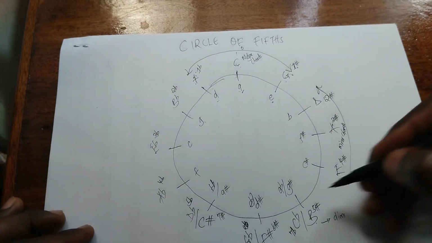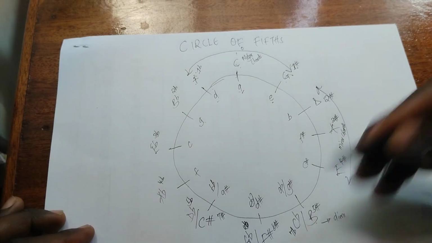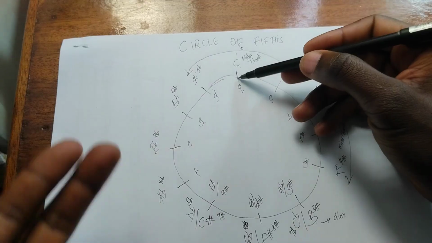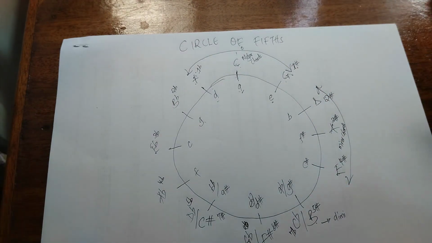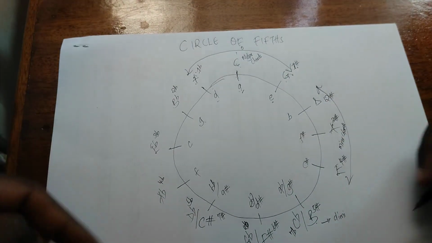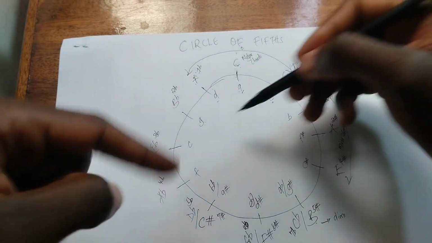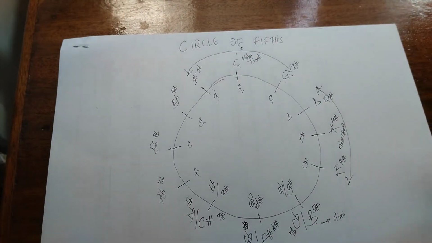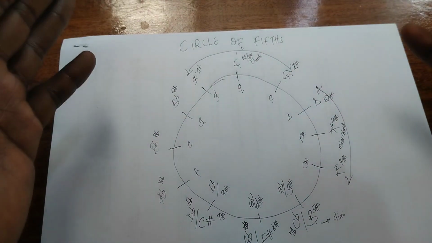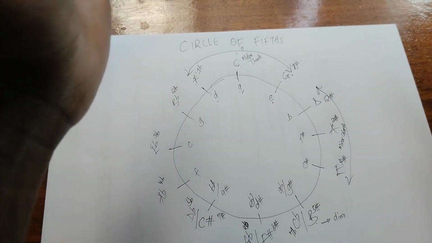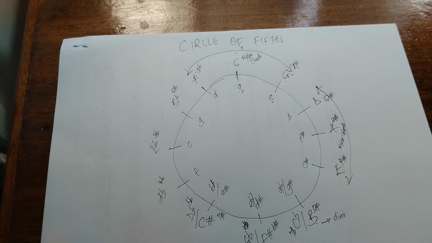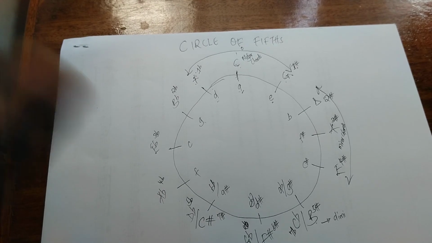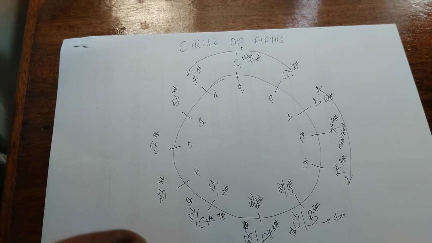The one which is difficult to modulate to is B flat. From C to B flat, there's no relation. The difficult ones are those which are not close to your starting key. So all these are very important. That's why the circle of fifths is so important, and I hope that this has helped you.